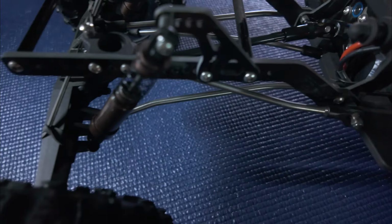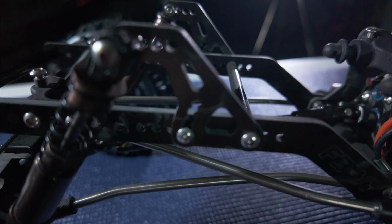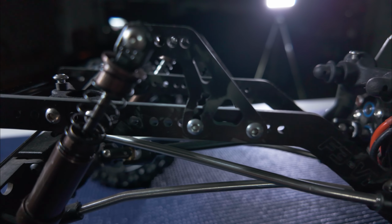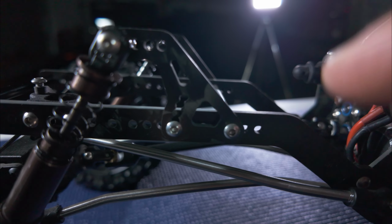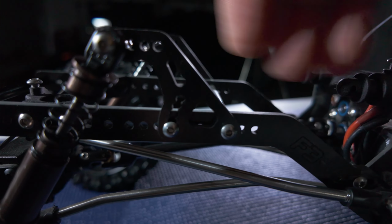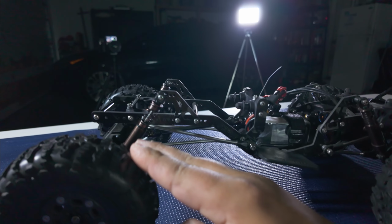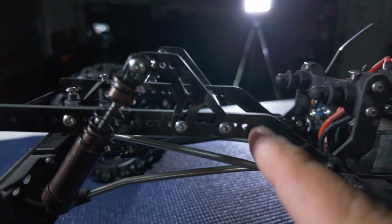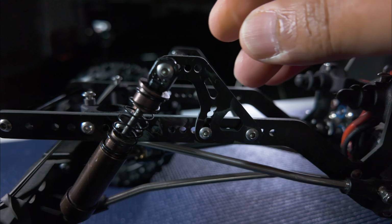Something cool, and Jess kind of surprised me with this one, but if you look at the shock towers, let's see if we can get a good angle there. So if you look at the shock towers, you notice how there's a row of holes. So what that means is, instead of having a big bulky shock tower that's full of holes and looks like a cheese grater, you have this one shock tower and you can pivot it like this. And then you can also move it forward and back. So it gives you infinite adjustability, while still keeping it minimal. Does that make sense? Same up front.